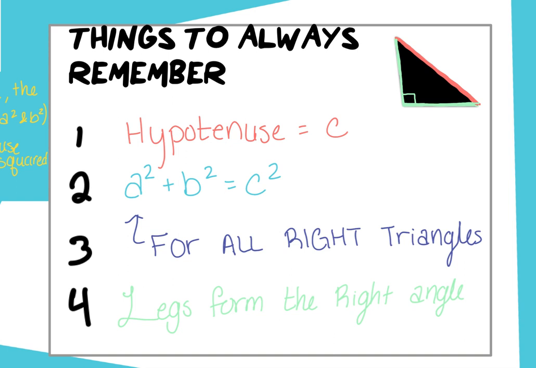Basically, the minute that you see this little symbol telling you that you have a right angle, the only other thing you have to make sure is that it's a triangle, and then you can use the Pythagorean theorem. The Pythagorean theorem is used a lot whenever dealing with the sides of a right triangle. So please remember that. Especially for high school, it just comes up over and over again. And make sure that you know that the legs form the right angle. So you know that the hypotenuse is c, but your remaining two sides, the ones that actually make your right angle, are your legs.